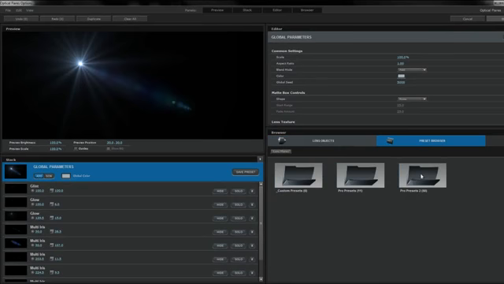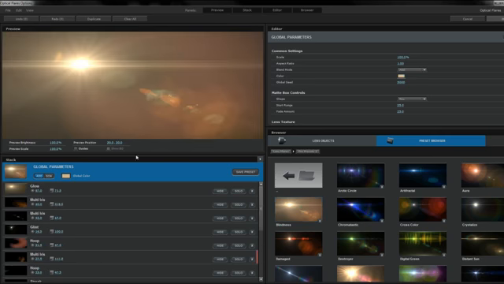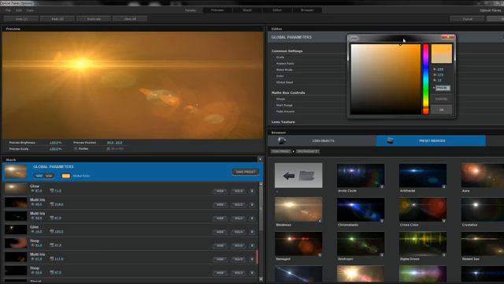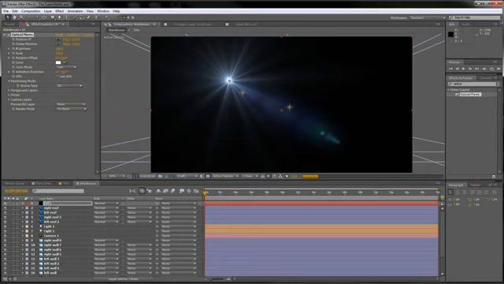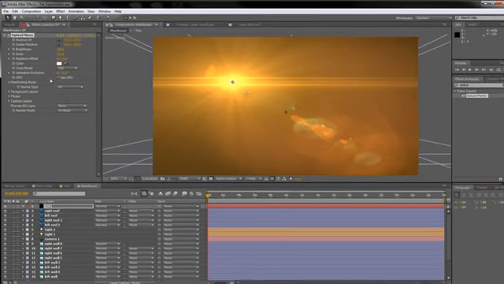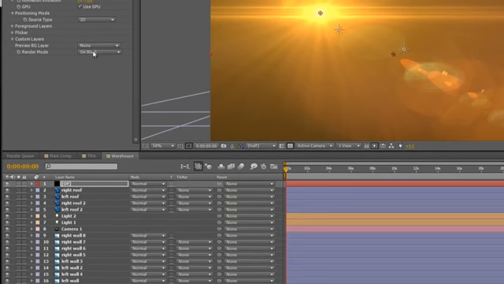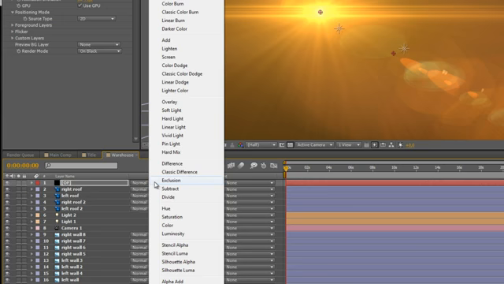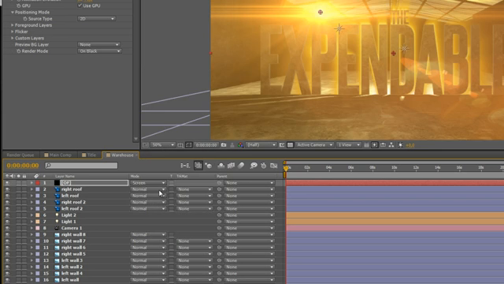If you have the pro preset too, choose a blindness, but you can choose every flare you want. The important thing is that you have to change the color with orange, and hit OK. Remember to leave render mode on black, and change the mode here on screen.